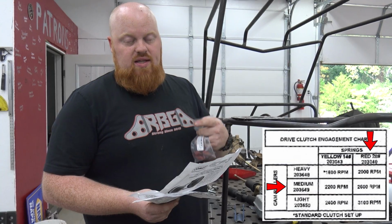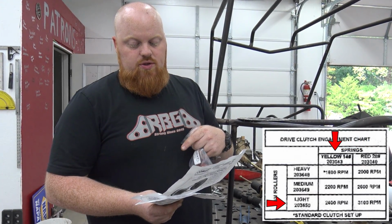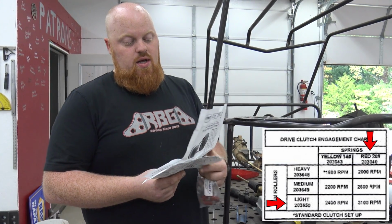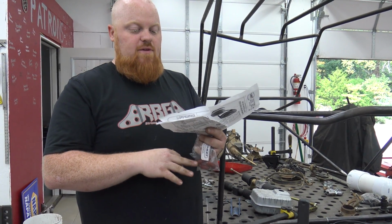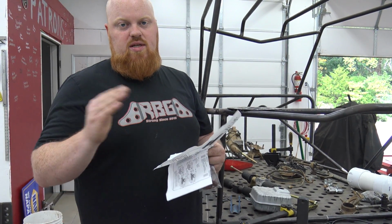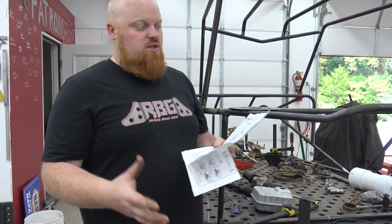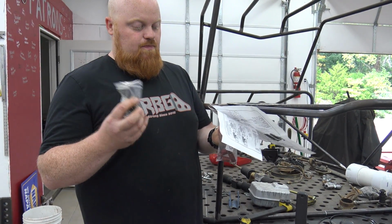Or you can get the light weights, which with the yellow springs is 2400, and with the red springs, 3100. So if you have a higher rev engine, you really want to match your engagement. If you're racing and stuff, you want to engage it where your torque comes in the hardest. Most of these engines are going to be around 2600. So that's why I always say do the medium weights and the red springs.